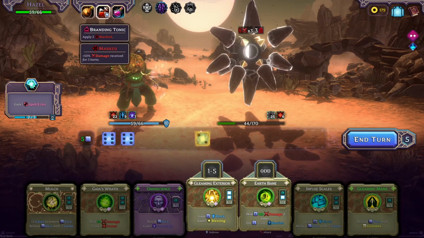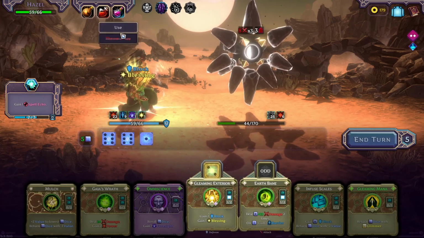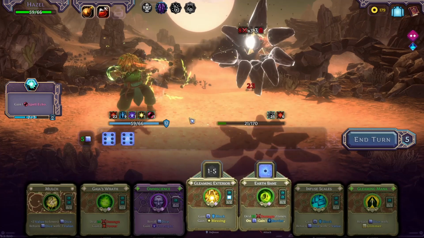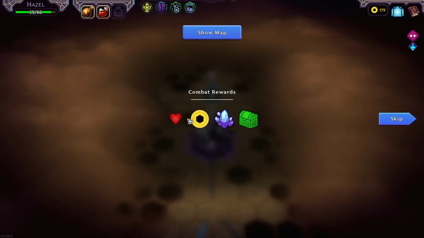Spell Echo. Oh, I should use Spell Echo there. Still can. Use Spell Echo. Oh, I killed it even without the Spell Echo. I got the marks right. That was a waste of the Spell Echo for me. That potion was really useful.